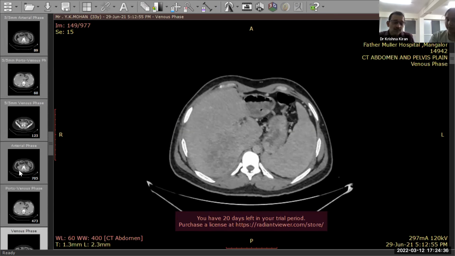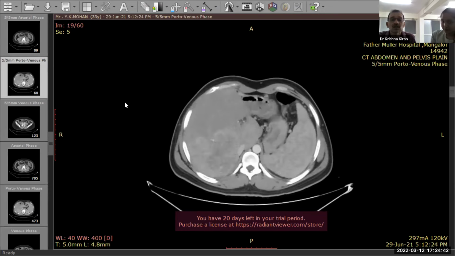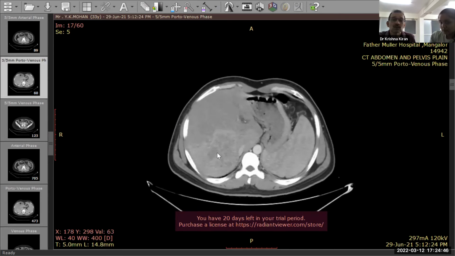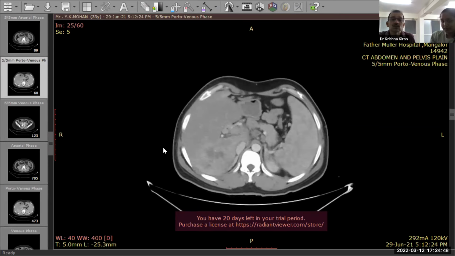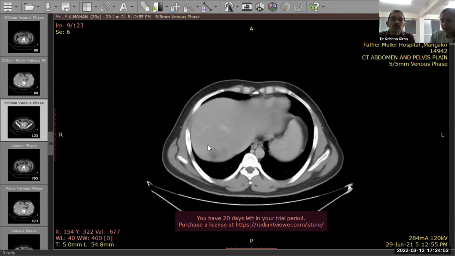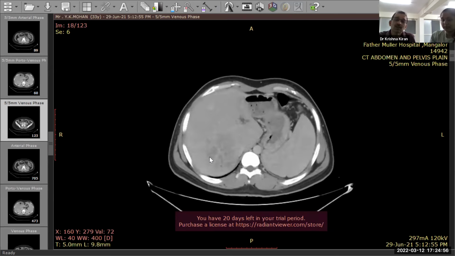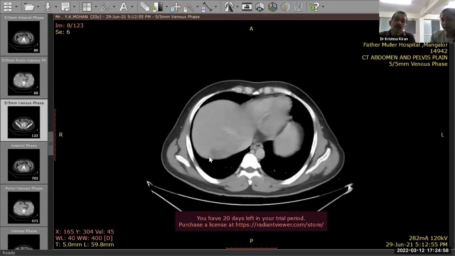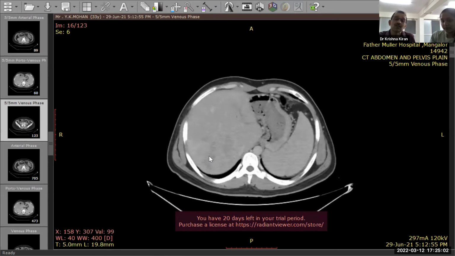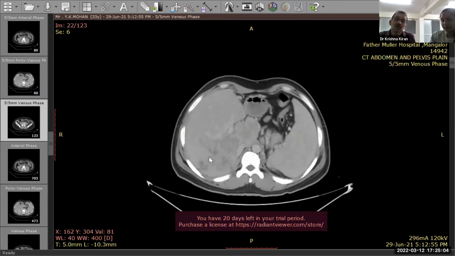When there is a large HCC, there may not be all the typical features. One way to differentiate is that you can see the arteries and all the vessels going through the lesion. Even on the ultrasound we did, we could see the vessels going through it, and the hepatic vein going through it. That will never happen within a mass. So it has to be some sort of fatty sparing or an infarct, because only these regions cause this.